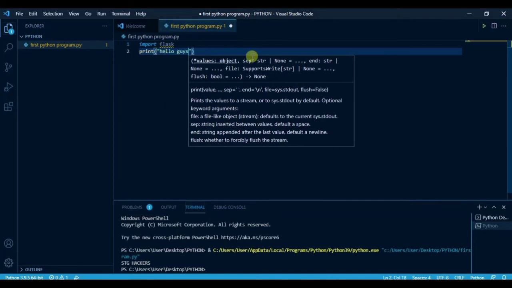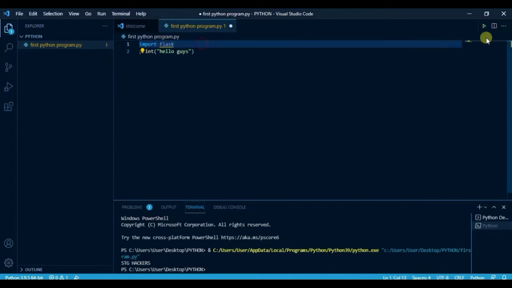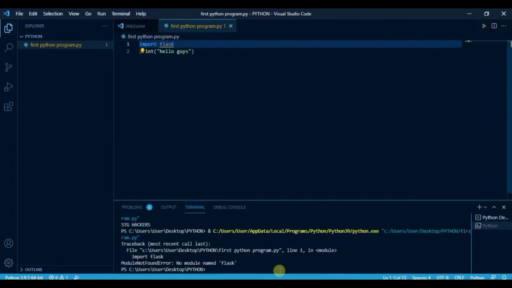So now it will not print the value, as the first function is not working. First function is not there in our code. No module named Flask, but this will be a very high level thing if we go ahead. So we will not do this. We will just remove it.